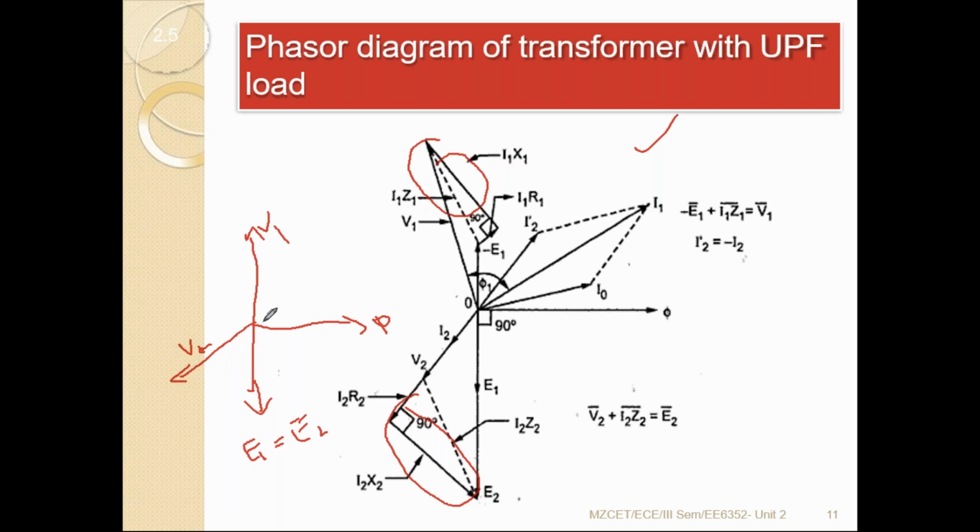Okay, and next this is the primary current, and the primary current is the combination of I2 dash and I0. So adding I2 dash and I0 gives the primary current. Next, when we connect it to the resistive load, the secondary voltage and secondary current are both in the same phase. Okay, earlier you see V2 is here, and there is some angle between I2 and V2, that is phi2. But when connected to the resistive load, both V2 and I2 are in the same phase. So the secondary parameters are in the same phase, while the primary parameters of course change.